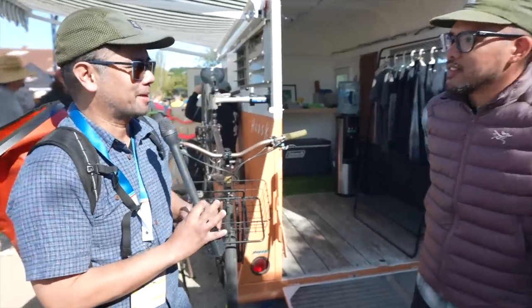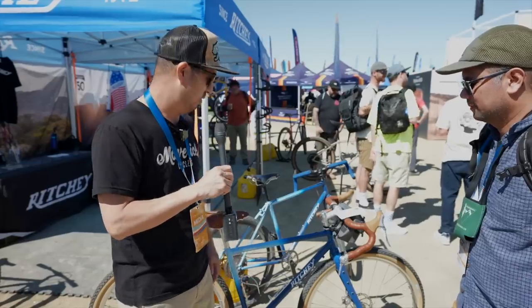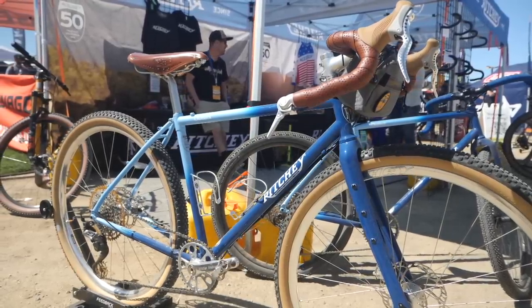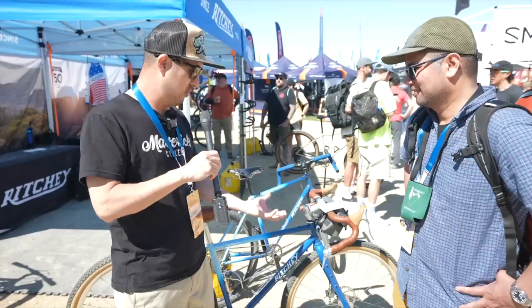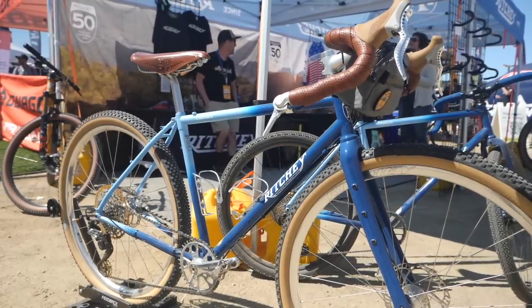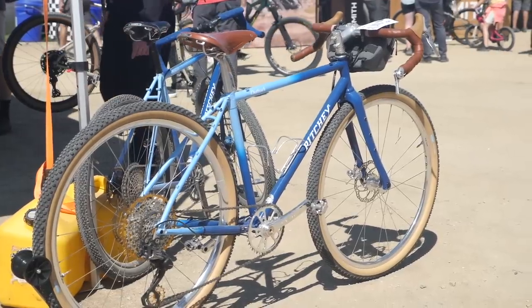The Outback is a bike I rode when I first started the channel and it's just been on my mind ever since, so when they released the blue colorway I had to jump on it. I got help building the bike from Fergus, Richie, and Russ. This is the prototype of the one shifter, and from a rider's perspective it's been the best — I installed it and just kind of forgot about it. Everything works, the ratchet feels really nice, there's enough friction to hold it, so I'm not jumping gears.